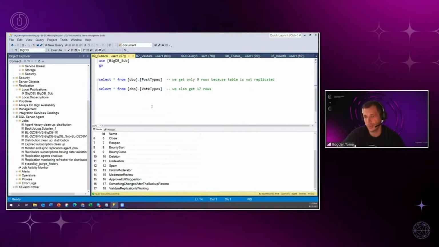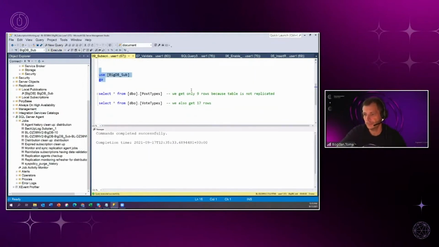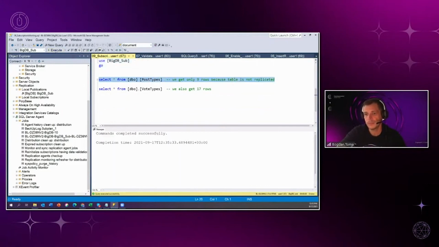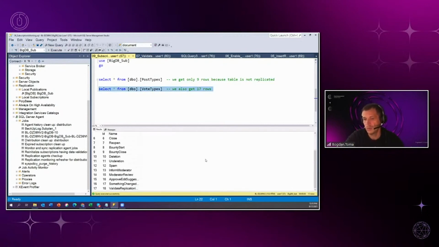Validate replication is working. If we move to the subscription part, we see only 9 rows on the table that we do not monitor, because now the replication is working, and the action for this table is not being replicated. If we go to the vote types, we will see 17 rows.